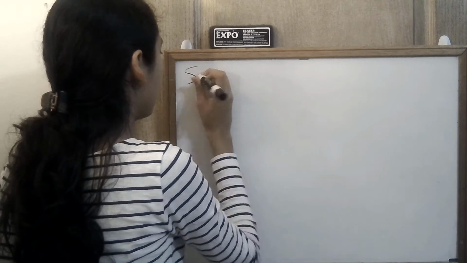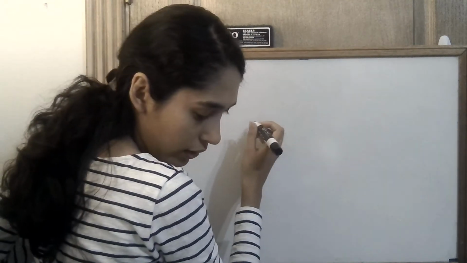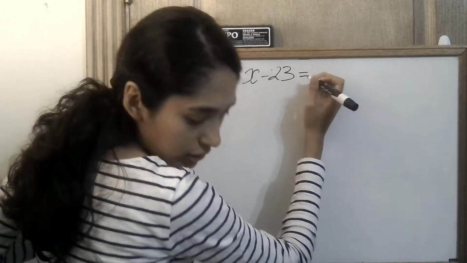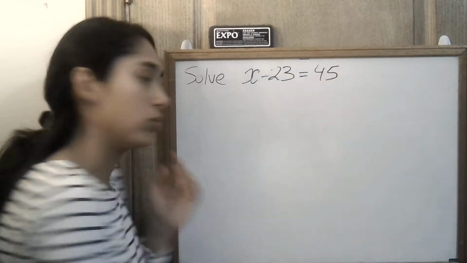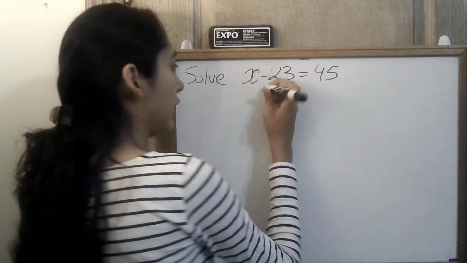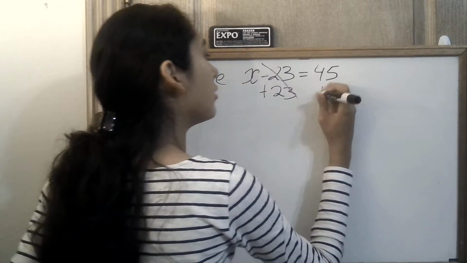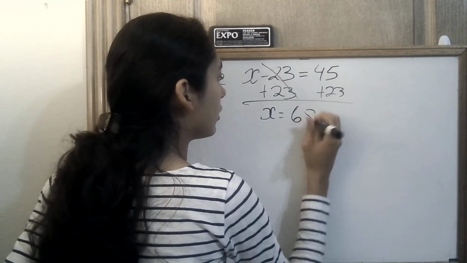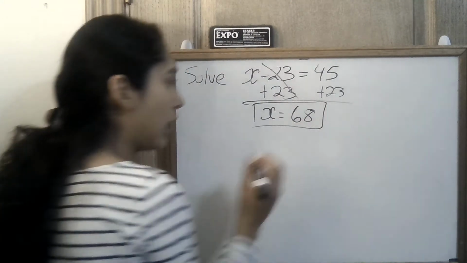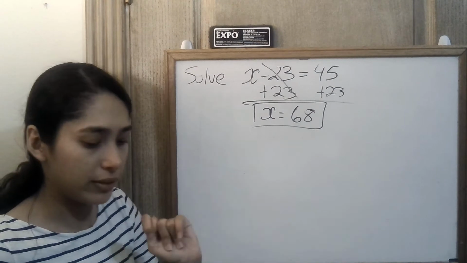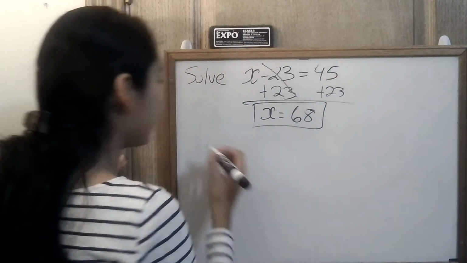So we're going to solve x minus 23 is equal to 45. So what do we want to do? We want to isolate the variable. So we're going to add 23 to both sides, cancel that out. X is equal to 68. Woohoo! Now, are we sure? I know this is very straightforward, but just to demonstrate the principle, we're making something very easy. Check our work. We can do check.